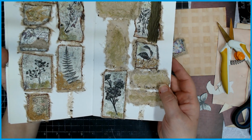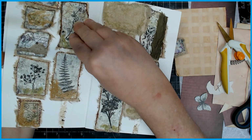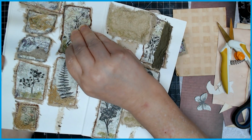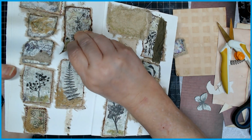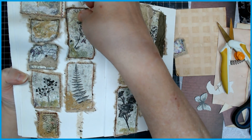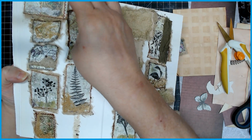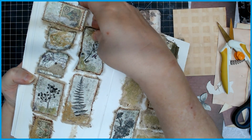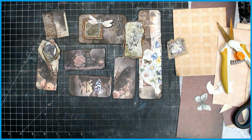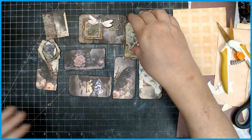All right, one more quick look. Got anything else in here? Yes, this one. We're gonna steal this one right here, for two reasons. It's viney and it's a different shape than everything else. So, all right, let's close the book. We're gonna close the book on this one.